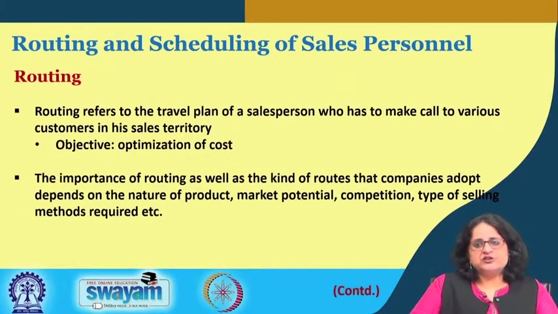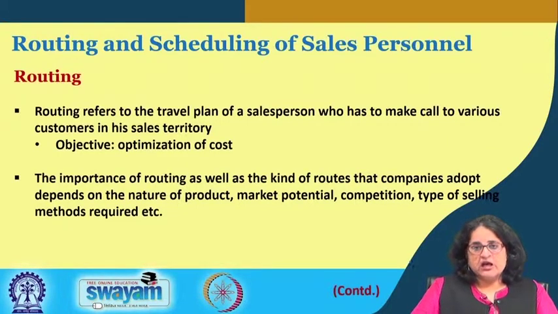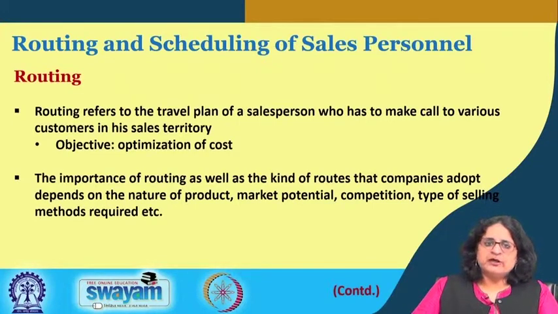Now, this brings us to the next topic, which is routing and scheduling of sales personnel. So, what is routing? Routing refers to the travel plan of a salesperson who has to make calls to various customers in his sales territory. Now, the objective in routing is optimization of cost, whether with respect to time or with respect to money. The importance of routing as well as the kind of routes that companies adopt will depend upon the nature of the product, the market potential, the competition, the type of selling efforts required, etc.